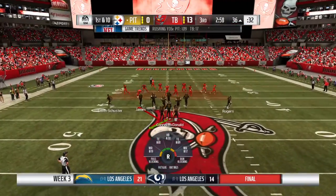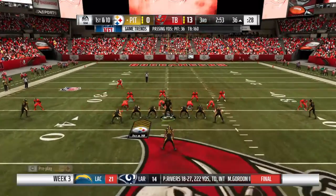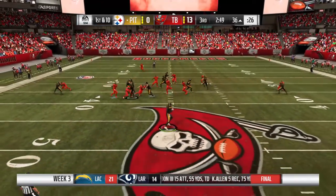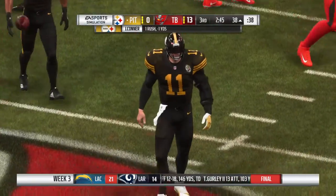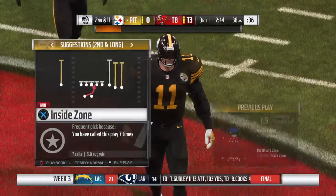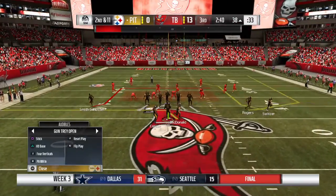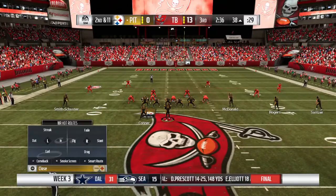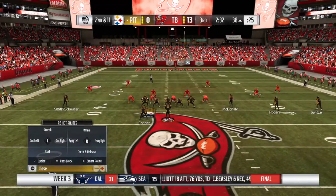We know he's got the arm, but watch out for those wheels. Kind of harkens back to guys they used to call the scrambler and the dodger. This guy can make it work with his legs. Field opened up. He took advantage. And forget about finding a lane. He barely had time to look up before he was planted in the backfield. And that's another stop for the defense, something we've seen all game long. They have been on fire today. No matter what's called by the offense, they've had an answer for it.